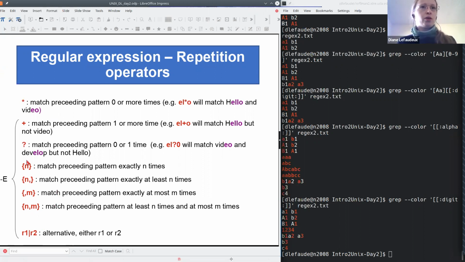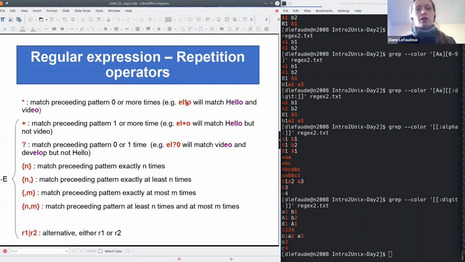So that's the meaning of the star. And you have a couple more that are basically repetition operators. And that's going to tell you how many times you want something to be there in your pattern. So you have the plus, that means 1 or more times. And so, for example, if you had this here, you would match a word like hello, that has 2 L, but you wouldn't match video because video doesn't have any L between the E and O. And with the plus, you say you want it 1 or more times.